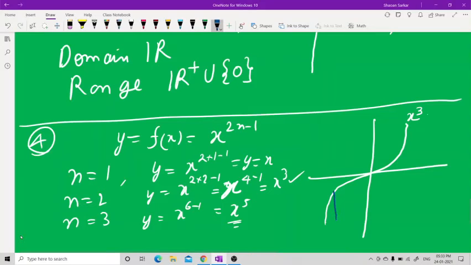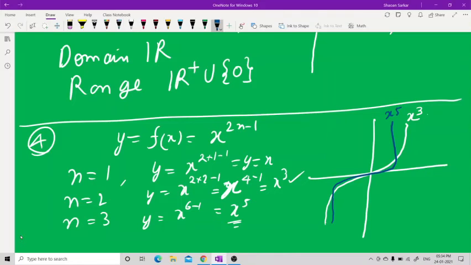It will start from here, go a little here, turn a little here, and then turn and cross it here like this. A little bit of adjustment I need to give you. Wait, let me do it again. This will go like this, come like this, and go like this. Again, I made a mistake in this turn. My drawing is not that good, but still I'm trying. Yes, now it is okay. This will be x to the power of 5.